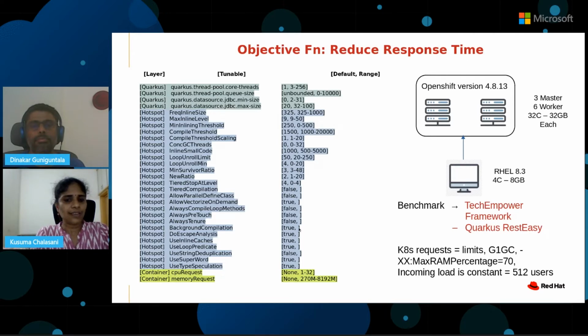For each tunable, you can see the default value and the range we are using, which we are going to feed into the Bayesian optimization. For the range-based tunables, the initial values were chosen by doing a cursory study of each tunable. Over the course of the experiments, based on the results we got, we fine-tuned those ranges, which you can see in the later slides.